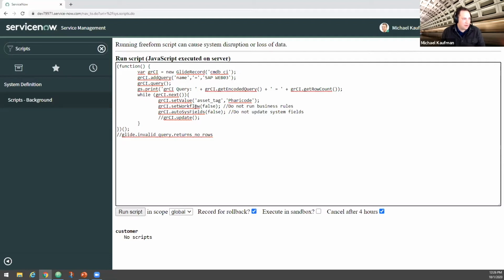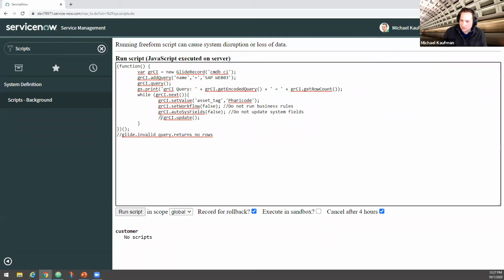You want to make sure you're doing that because with these background scripts you can update all kinds of records, and you don't accidentally want to update something you didn't intend on. I've said that a lot of times, and it's really important to know. You don't want to make that mistake. But you can also get a lot done. Sometimes when you want to update millions of records, you can't do it manually. Well, you could, but you'd be there for hours and hours and hours.